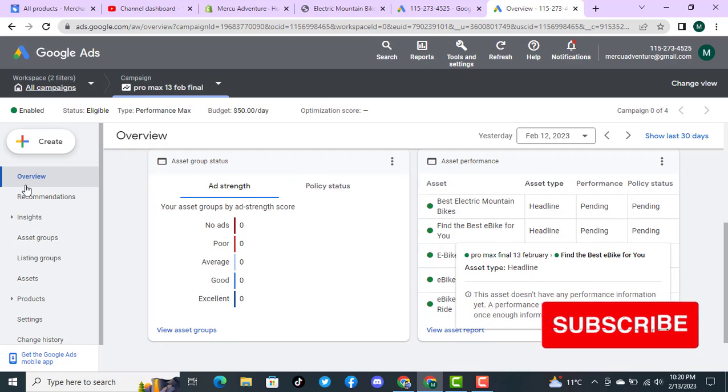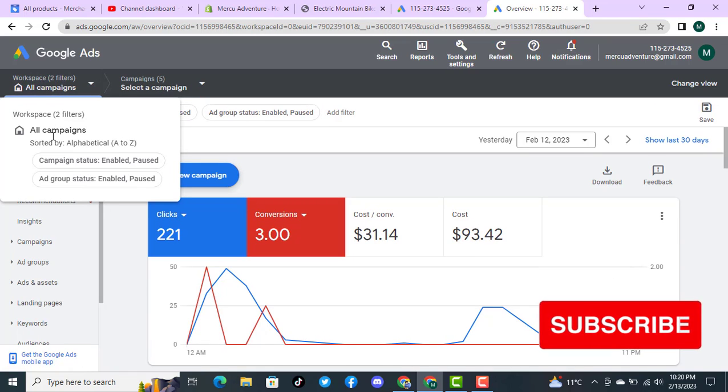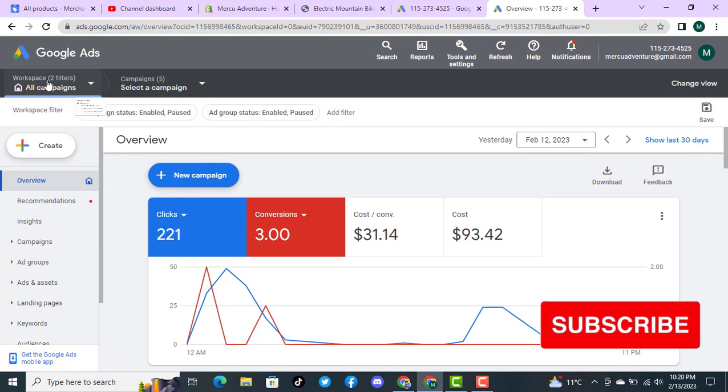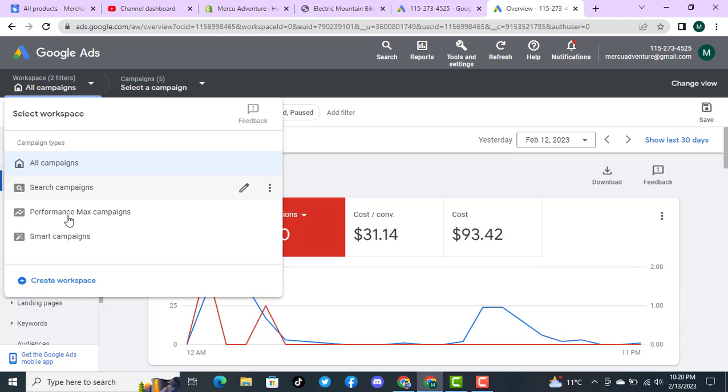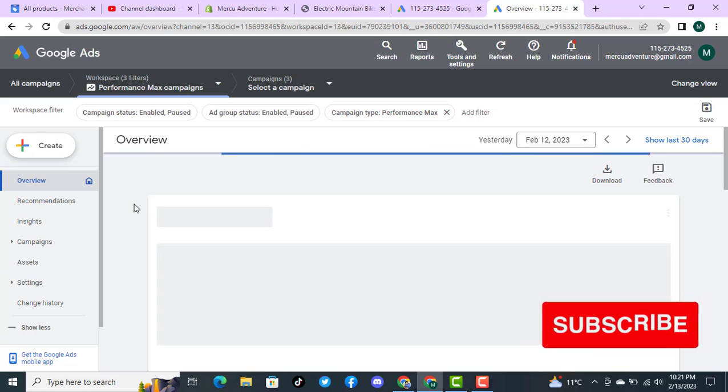So here you see, now we'll be going into our campaigns here, and in our campaigns you see we have this Performance Max campaigns option available. Okay, we have just set up a Performance Max campaign for today, that will be showing here.